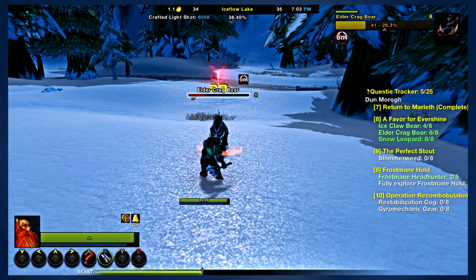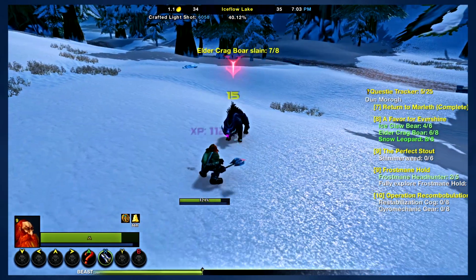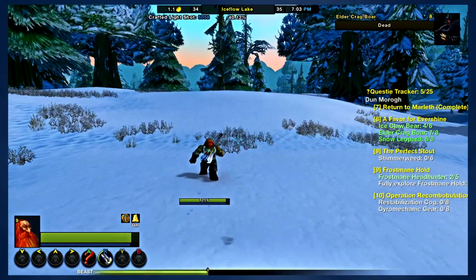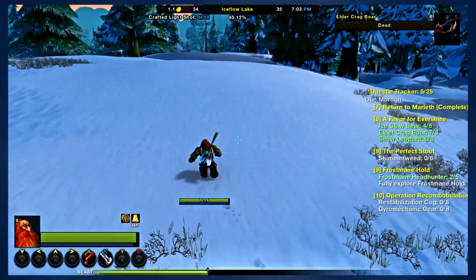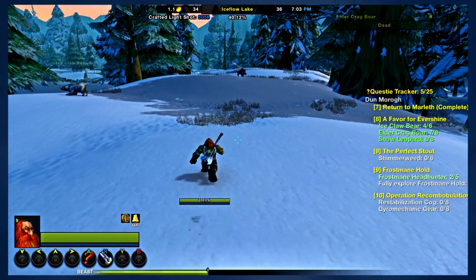Basically, in retail, your pet is sort of like a drone that follows you around. You can kind of pick its archetype. There are no talent trees involved or any uniqueness at all aside from its look. And then in Classic, you have a lot more variety and a lot more involved with just your pet alone. You have to feed it to keep it happy.